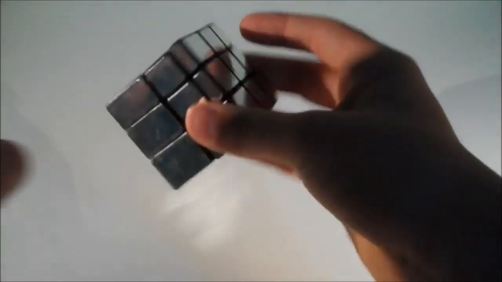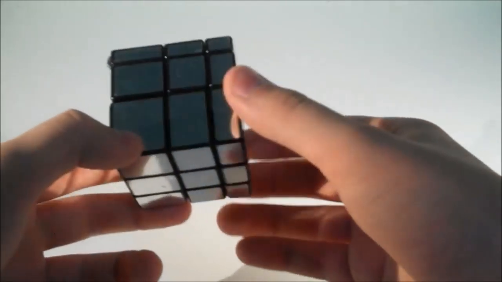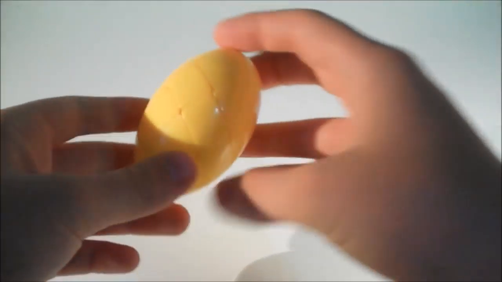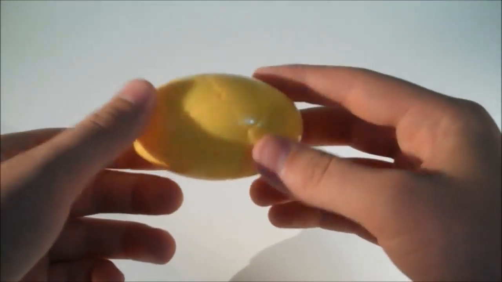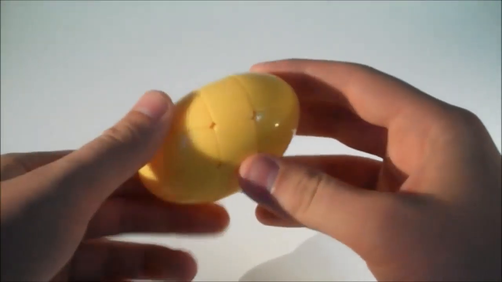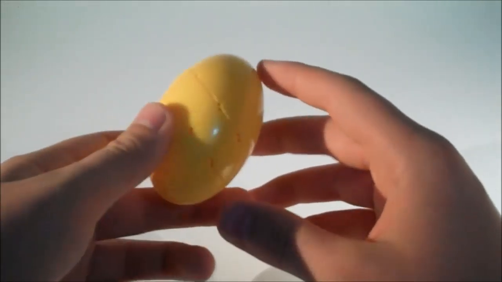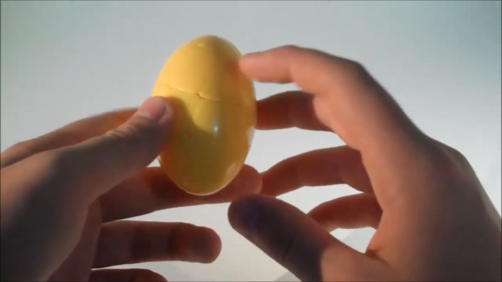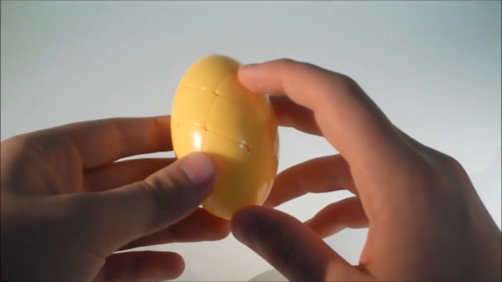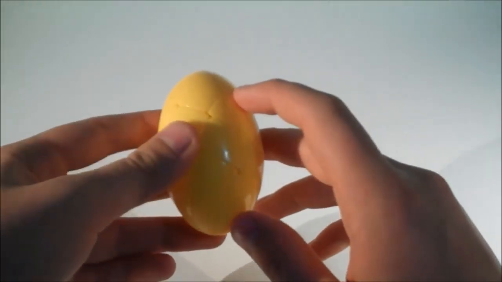So let's try something without stickers, for example the mirror blocks. No, that's too easy because each individual piece is different. So how about this? This is the 3x3 egg. This cube is just a 3x3 shape mod, so you solve it just like a 3x3. So what's difficult about this puzzle?